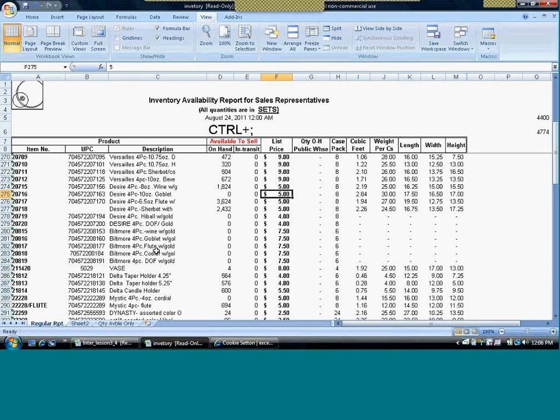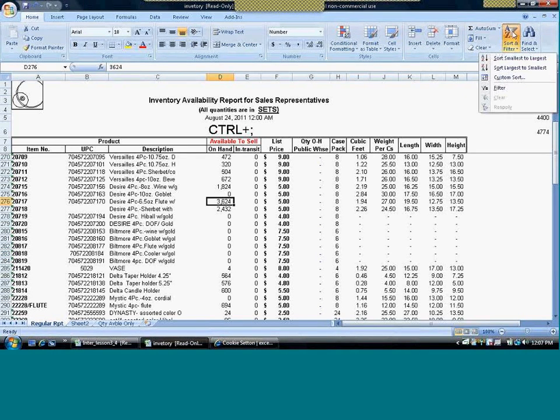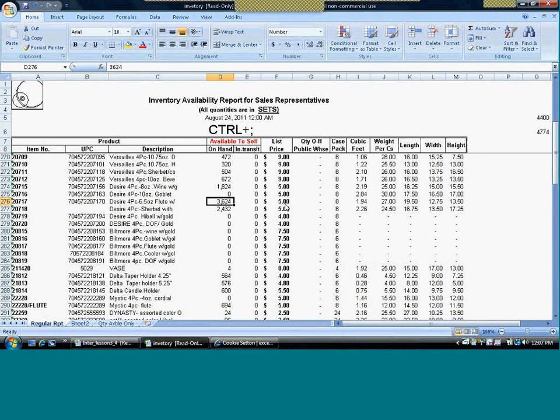Okay, once we have this, a couple of things that you want to make sure that you're comfortable with is sorting your list and filtering out specific information instead of just looking at an entire list. Again, go back to home and use your sort and filter. If you don't specify, it's going to sort it by whichever cell you have selected right now. If I'm in the on hand and go to sort and filter, oh, I have some merged cells. I don't know where the merged cells are. Let me see where that was coming from. One second.